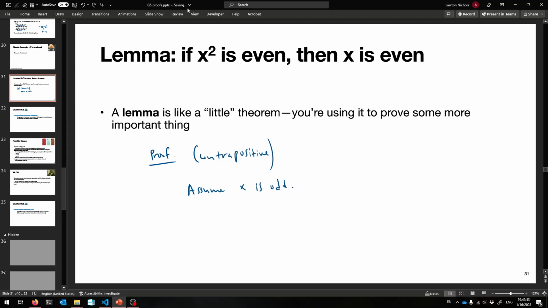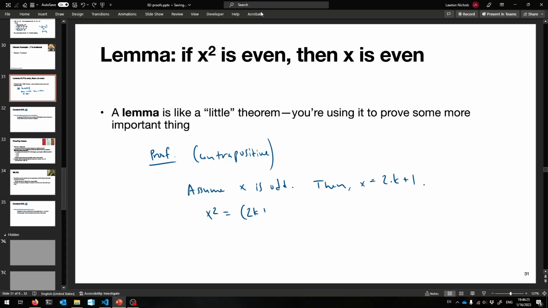That's the negation of the hypothesis. That's a contrapositive there. So if x is odd, then x must be equal to 2 times k plus 1 for some k. I won't write that. You know what I mean. K is an integer and all that. All right. After that, let's make x squared, because we need to prove that x squared is odd right now. X squared is equal to, well, if I have this, 2k plus 1, let's just plug it in. X squared is equal to 2k plus 1 squared then, if x is equal to this.